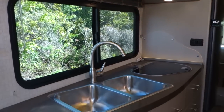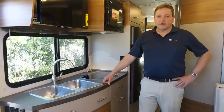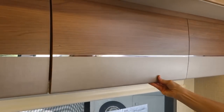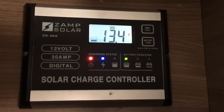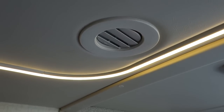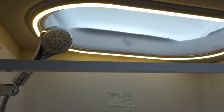It's also worth pointing out that our Euro look is further enhanced by our exclusive Italian cabinet manufacturer. These beautiful Technoform cabinets are strong and lightweight, and the overhead bins all come with premium positive latching hardware. Inside, we've also made a lot of tweaks to our technology and lighting. We use energy-sipping LED lighting throughout the coach, but in the 24G we are especially proud that we've replaced the typical round ceiling lights with a dimmable LED lighting halo that's as stylish as it is functional — one of the many industry firsts for a premium compact coach.